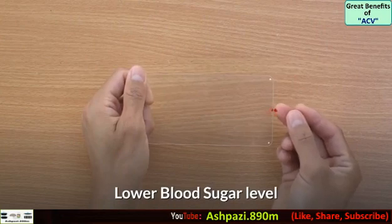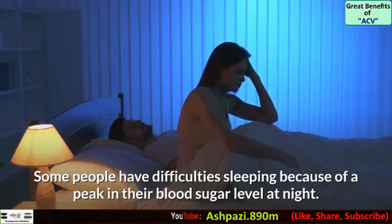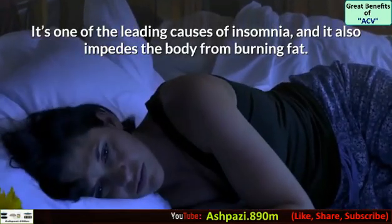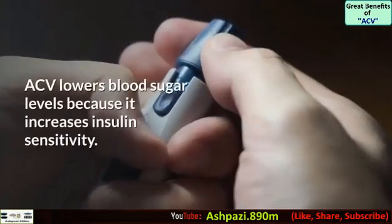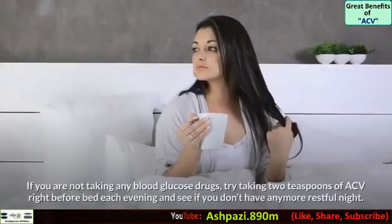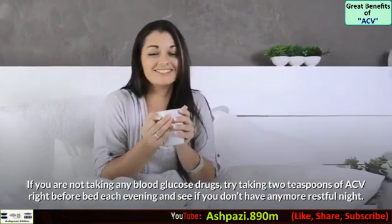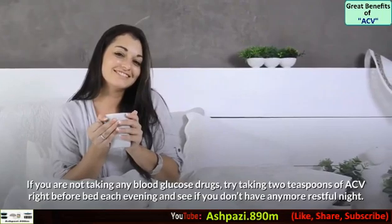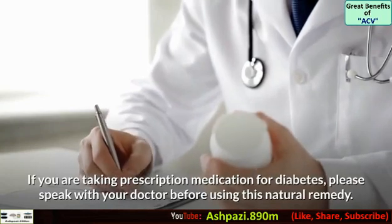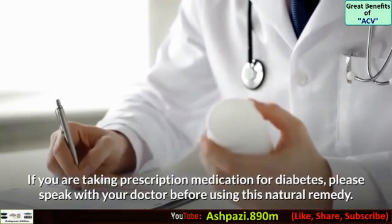Next is lower blood sugar level. Some people have difficulty sleeping because of a peak in their blood sugar level at night. It's one of the leading causes of insomnia. It also impedes the body from burning fat. So ACV lowers blood sugar levels because it increases insulin sensitivity. If you are not taking any blood glucose drugs, try taking 2 tablespoons of ACV right before bed each evening and see if you don't have a more restful night. And if you are taking prescription medications for diabetes, please speak with your doctor before using this natural remedy.